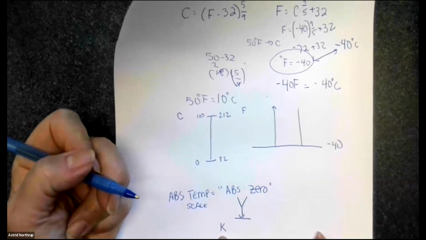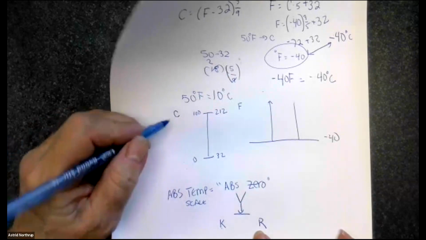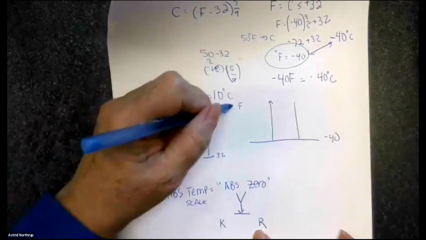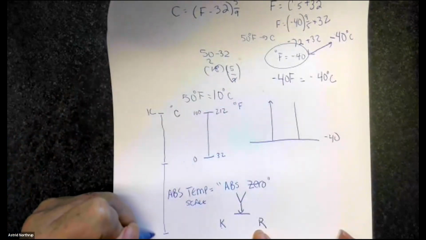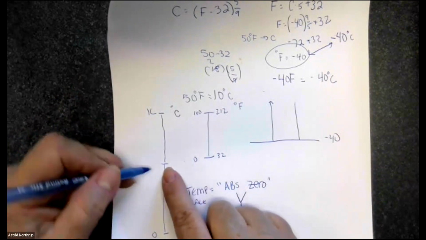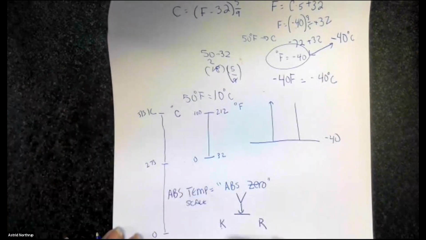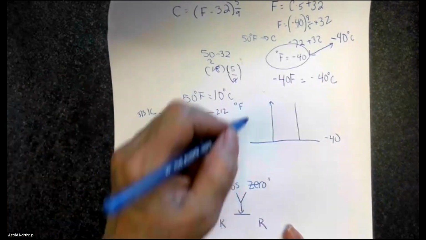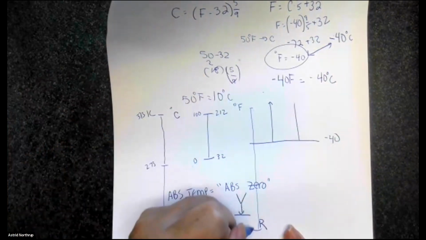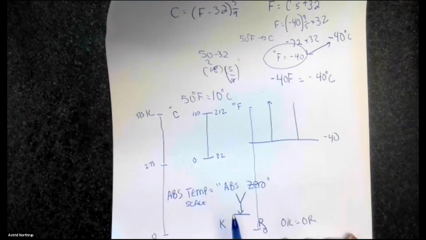But so absolute zero, there are two scales. One is the Kelvin scale, and the other is the Rankine scale. And so Kelvin has the same size of a degree as Celsius, but the zero is absolute zero. That means this is about 273 degrees Kelvin, and this is 373 degrees Kelvin. Okay, so on the Rankine scale, absolute zero is the same. So in other words, 0 degrees Kelvin is equal to 0 degrees Rankine.